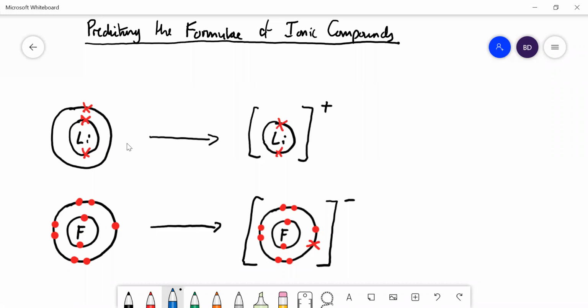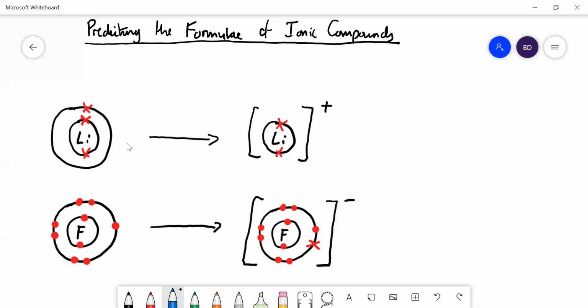We've looked at how ionic compounds form in a previous video. We looked at sodium chloride, and we know that in ionic compounds, electrons are transferred from one atom, which is usually a metal, to another atom, which is a non-metal, to form two ions. There's attraction between a positive ion and a negative ion, and that holds the ionic lattice together. Now, we can use this to predict the formulae of different ionic compounds.